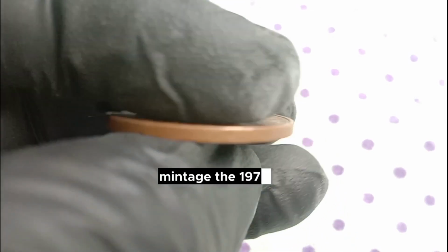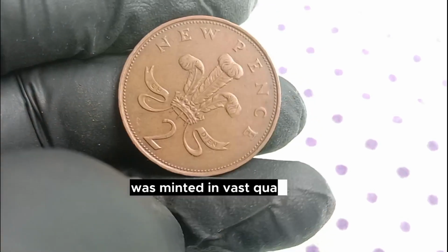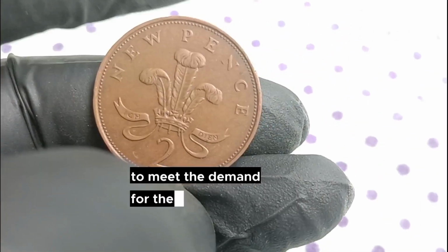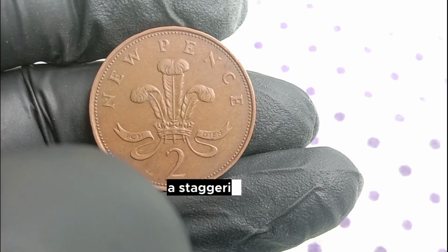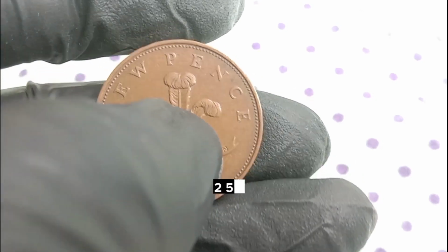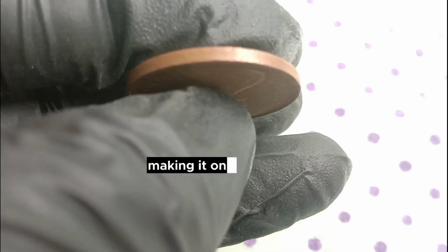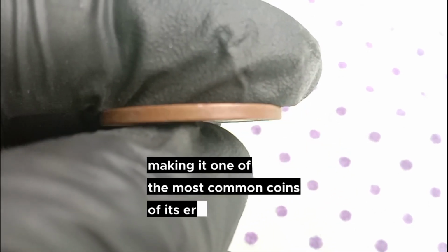Mintage. The 1971 UK 2 pence coin was minted in vast quantities to meet the demand for the new decimal currency. A staggering 1,454,856,250 coins were produced for circulation, making it one of the most common coins of its era.